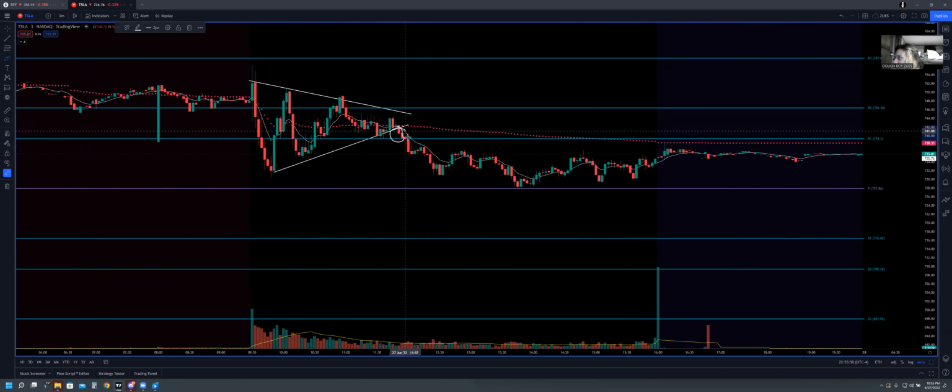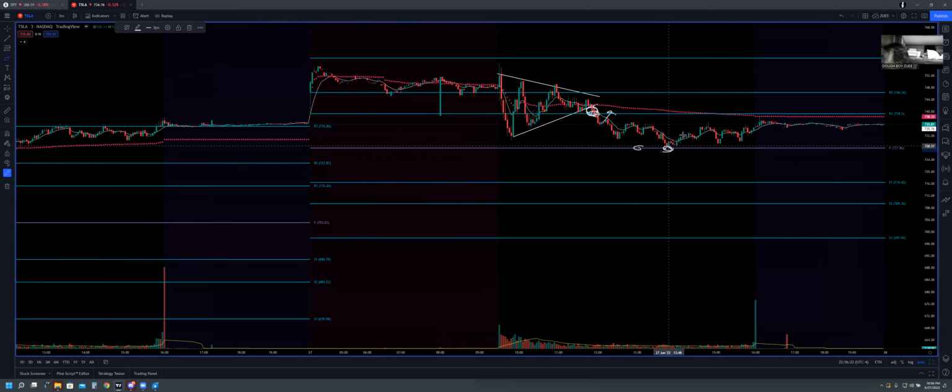So you would enter puts around here. If you want to be dangerous, you could enter here on the break of the actual pattern, or you can wait for the actual level. To be safer, you might want to wait for the level, but you'll enter here basically, and you take profit at this purple line. In this case, it took a while to get there, but it never went back up to stop anybody out or to hit that level again. So this was a good entry. Could have taken puts, take profit here on the purple line. And you see it went nicely and bounced off it. And these levels are here before the market opens, so all you have to do is just wait for them to set up.